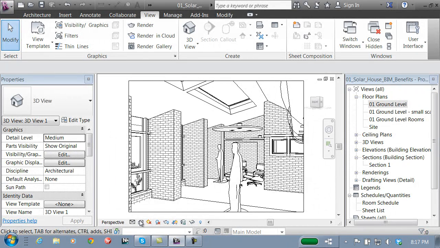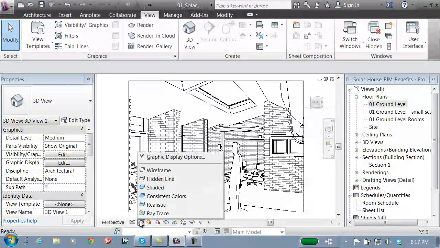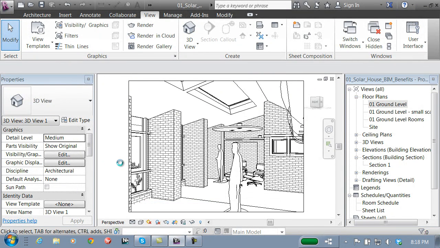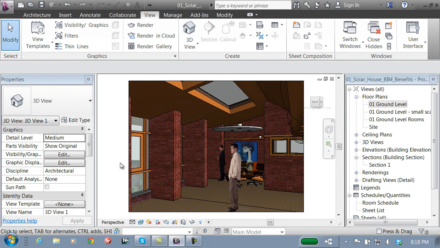If you remember the options that you had to control visibility down here, or the visual controls, one of my options was to say show me this in a realistic mode, which will let me see the actual figures that are in here. So I can see now the inside of my building, and I can see the people that are there, and I can see paintings that are on the wall.